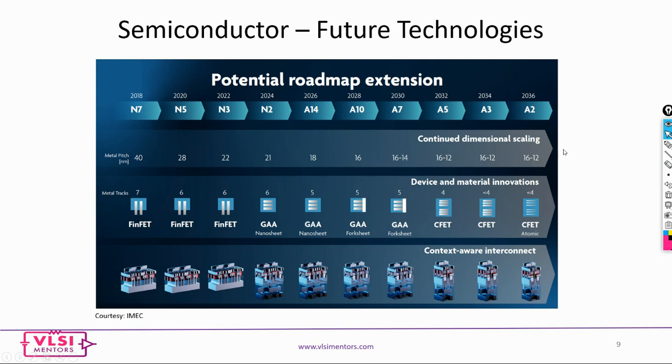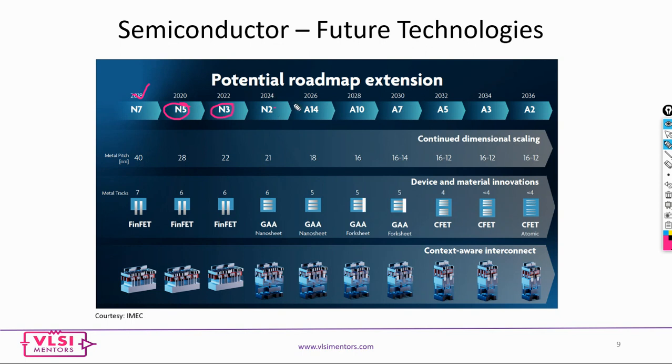Okay, the same IMEC has published a kind of potential roadmap for the semiconductor. Now if you look at, 7 nanometer came into production in 2018, and N5 in 2020. In 2023 N3, yes, Apple has started manufacturing their chips on N3. It's basically 3 nanometer. And in the next two few years, say N2 and N1.